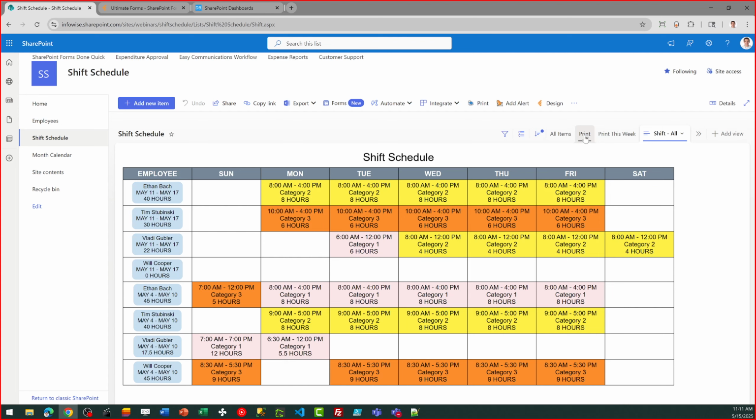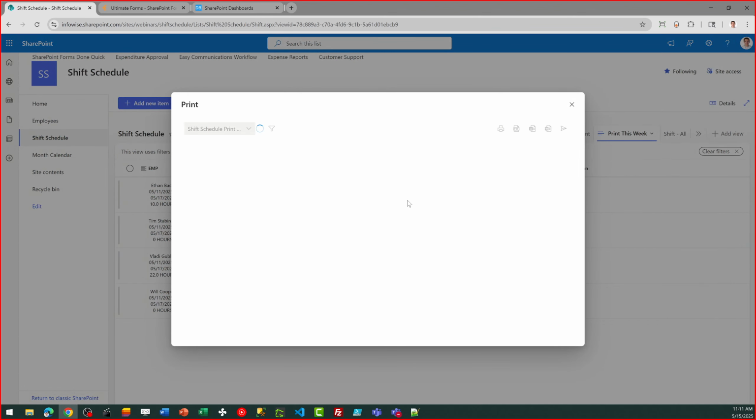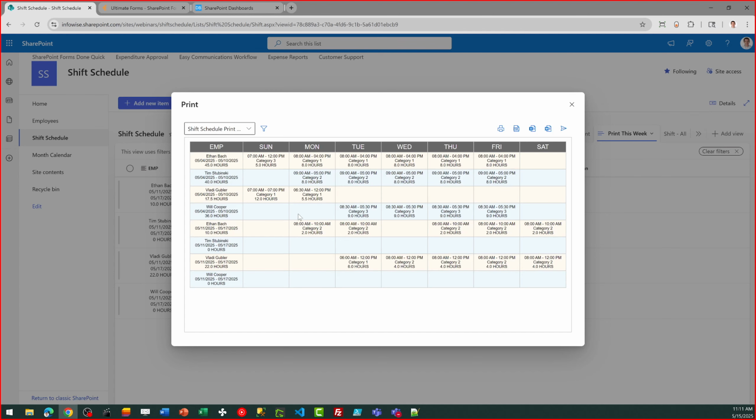I have this print view, so we can say print this week, and I can trigger to send that out to the workers. So if I go to print, I'll just click on this command. This is part of the solution template. I've got a print template dedicated to this. There, now you can see a preview of how that's going to look. And I've got different options. First of all, I can output this to PDF, or alternatively, I can send this as an email.